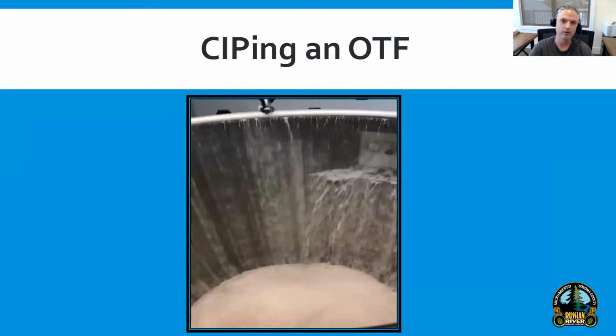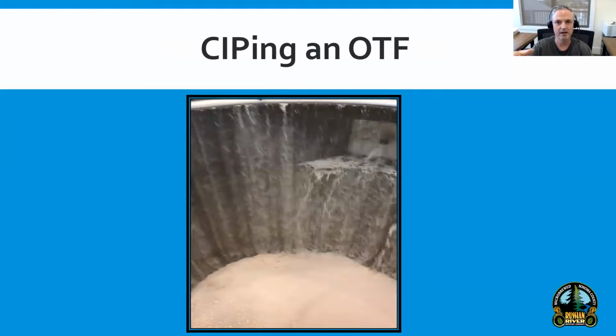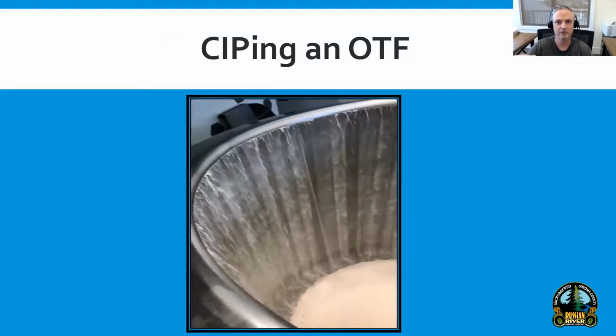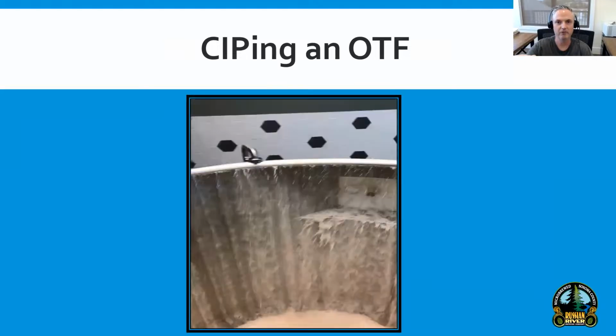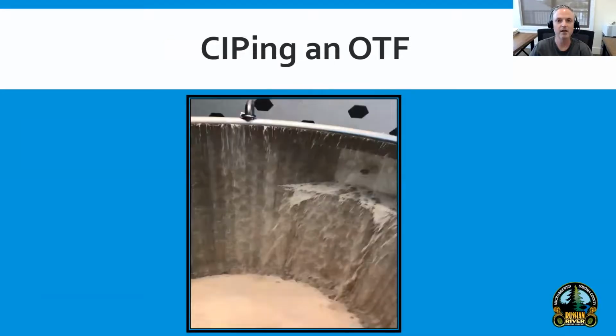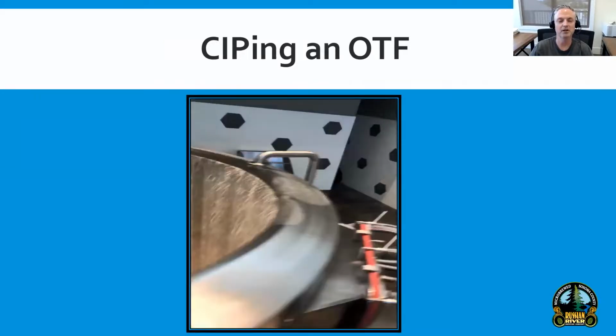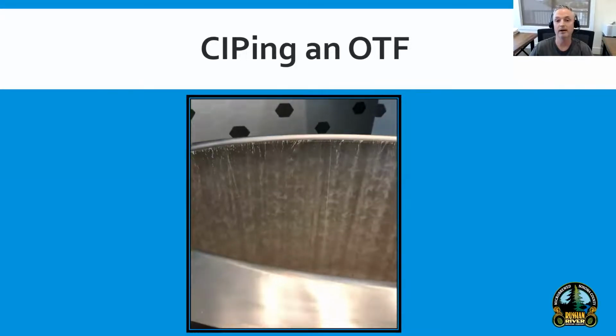So our brewer below has a pump connected, and then it connects to a hard pipe stainless steel that comes up and over to the top and connects to that ring, and then we can just recirculate cleaning solution through this. Now, interestingly, we can't use our normal cleaning solutions because those require hot water. And in this situation, we can't have hot water in these rooms because the cleaning agents would volatilize off and it would be pretty tough to enter the room. So we do everything with cold water in the cleaning cycle.